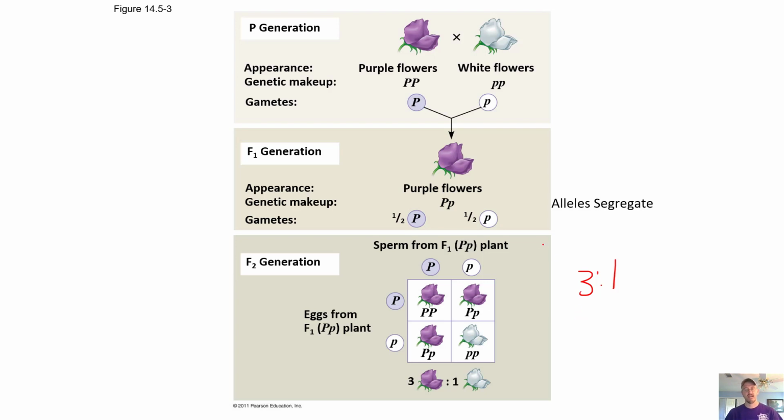And he comes up with this idea that there are these particles, what we might now call genes, that are passed on, and they must come in pairs, like we see here, big P and big P, little p. They come in pairs, but when gametes are made, the alleles are going to segregate. We know that word segregate has pretty negative connotations in our history, but segregate means to separate. So what he means by that is, if in this adult there's a big P and a big P, in the gamete there's only one of them. They separate. There's only one in a gamete.